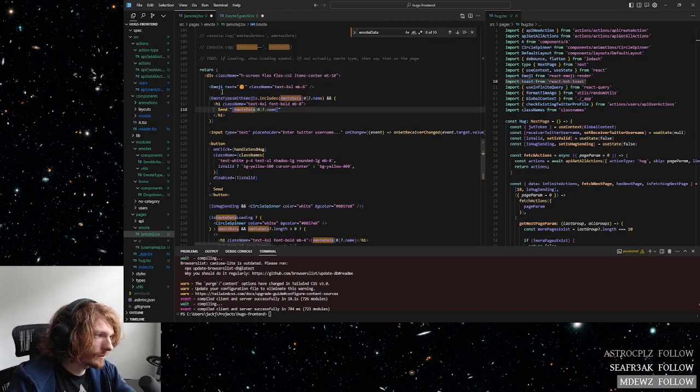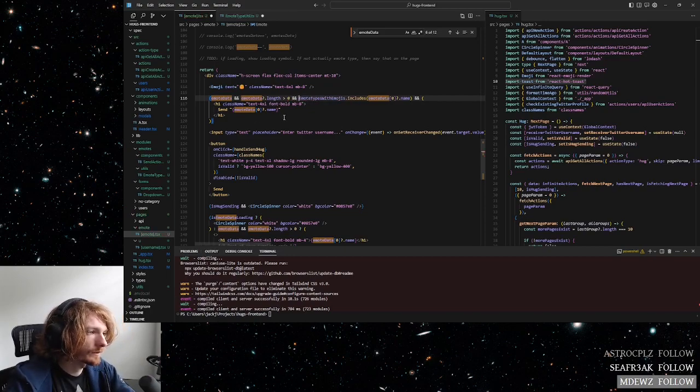I think we also need to make sure we do a check like this too. So if emote data and the length is greater than 0. Okay, so that's dynamic now, which is cool.